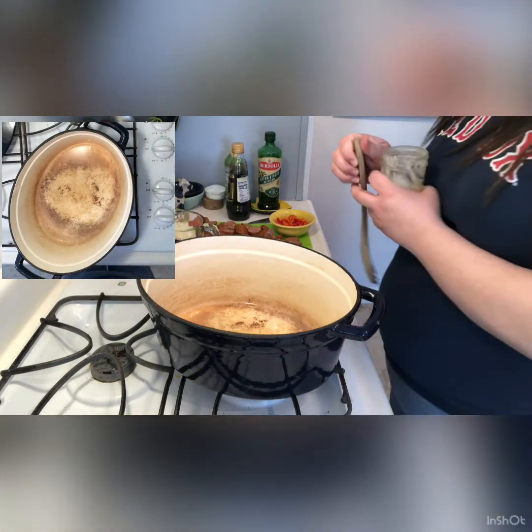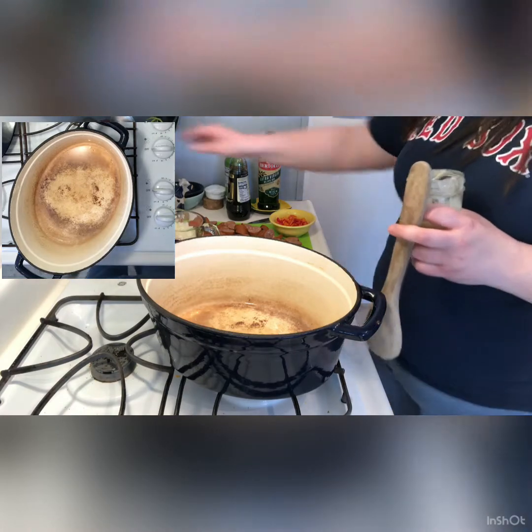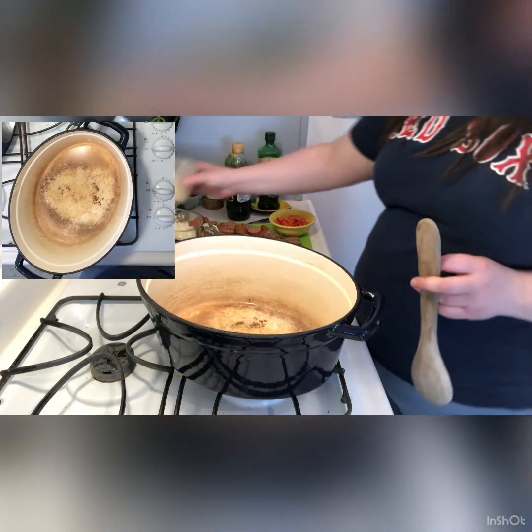Today, guys, we're gonna make red beans and rice. This is an easy but flavorful dish that I've actually got the recipe from Miss Holstein.